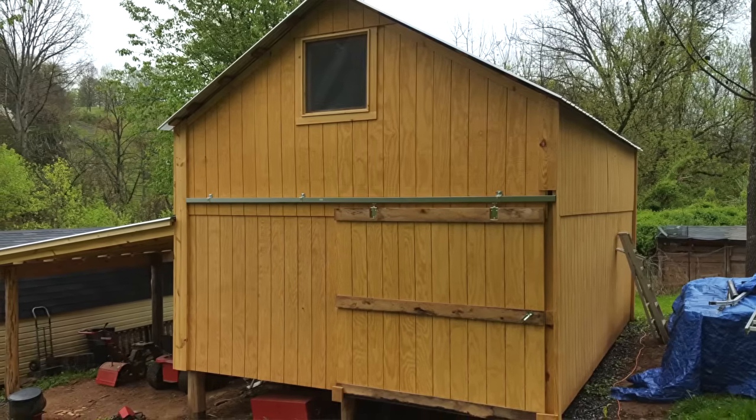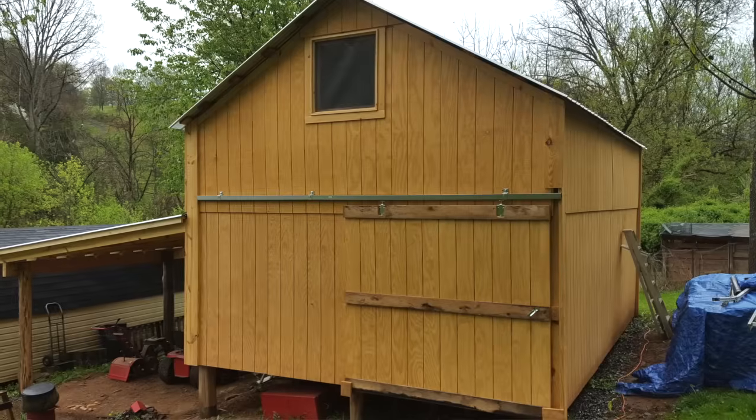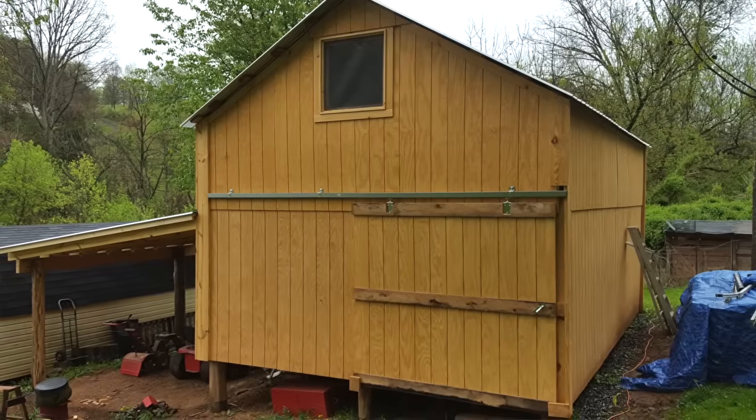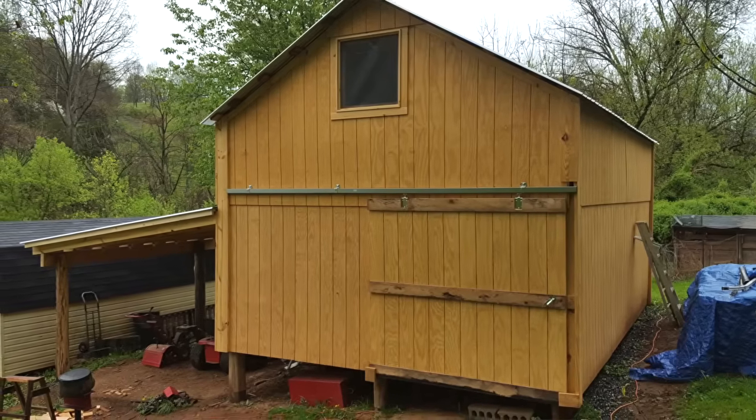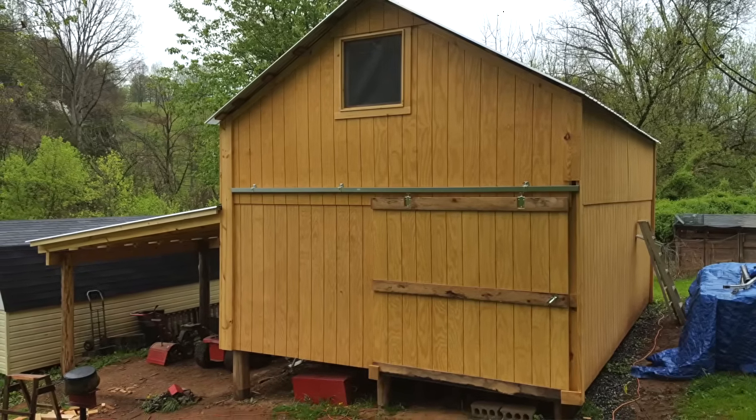it looks great. Now, unless I'm mistaken, I'm pretty sure that T111 siding is treated siding, so it should last your lifetime, Dave. I think it would last my lifetime. It will turn gray, however. I had a friend who had a rather substantial sized barn sided with T111 siding, and it was actually put on by the owner before my friend. It had turned gray, it had weathered, which looks good to me. But it was holding up fine.